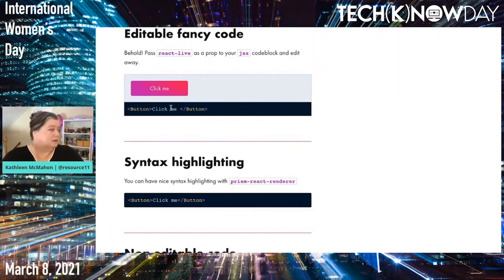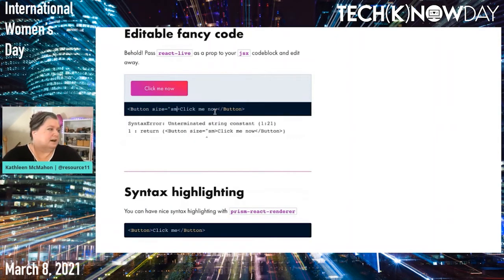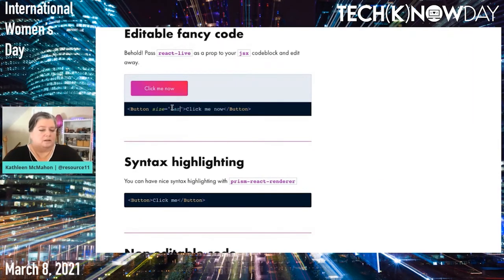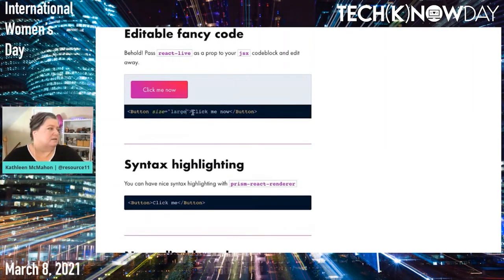I can type now, and it's editable. You can see your changes in real time. And let's see if I have any other. I just added another. I made a small button. I can make a large button. I can, let's see if I have an icon for that. Nope. I don't have icon support, but if I did have icon support, or if I remembered the icons that I have supported in this property, I could add icons in here.